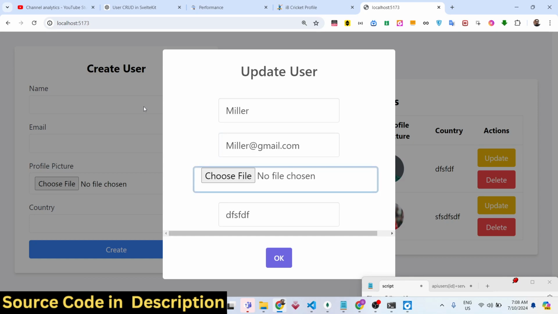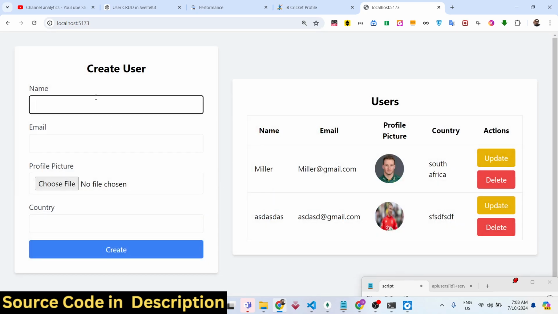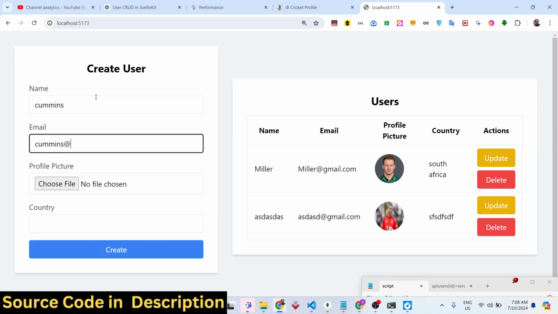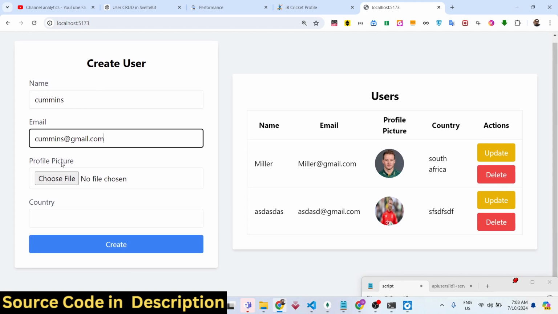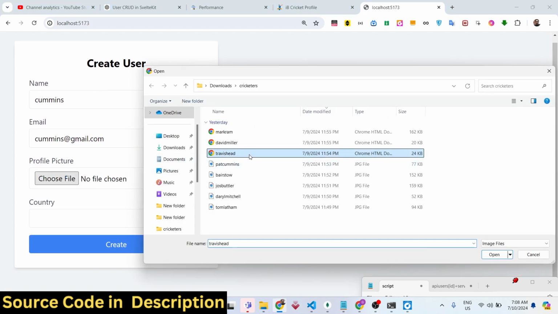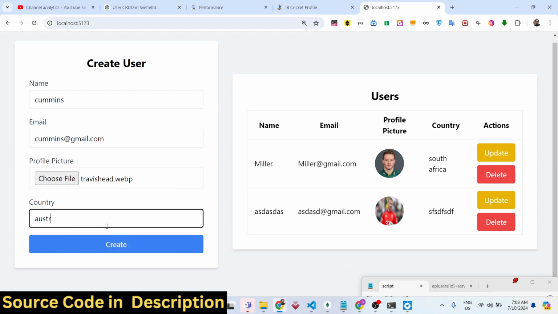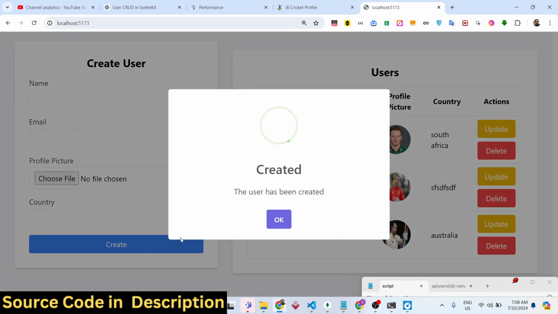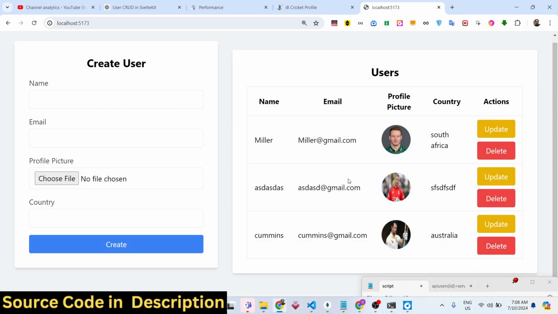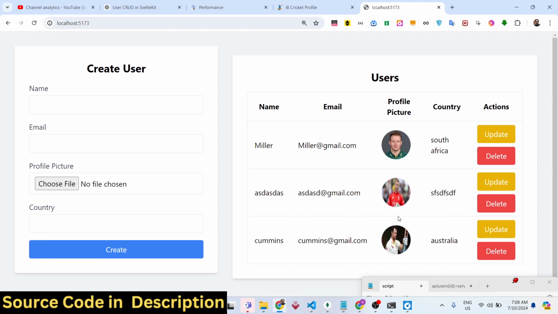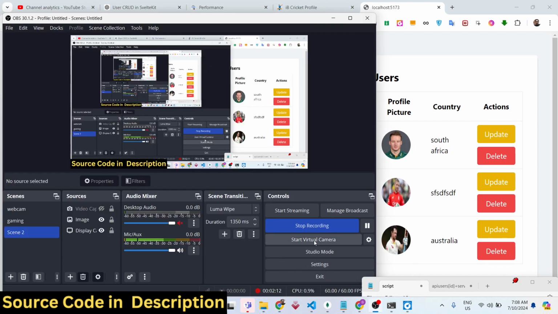now the application is complete, guys. Update, delete, create operations, all these operations are working. We can create a new user. So now only the pagination is remaining. In the last section we will be doing pagination, where I will show you how to show two users on a single page, and then the rest of the users will come to the next page. So I will be seeing you in the next section.